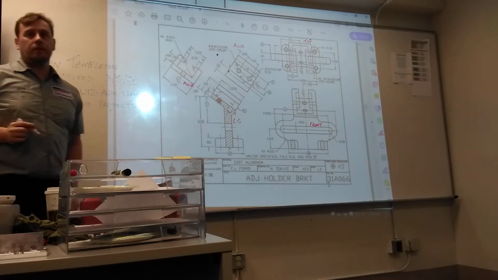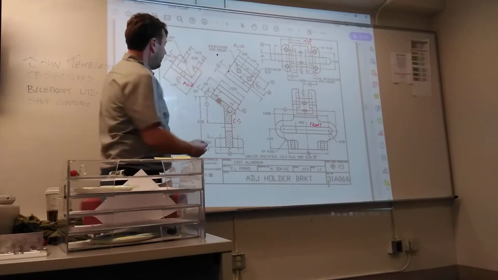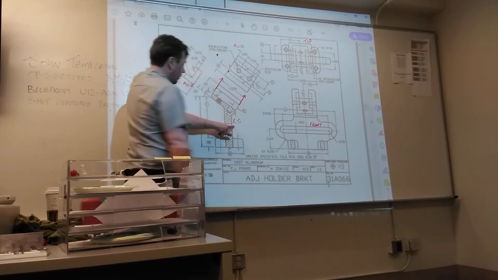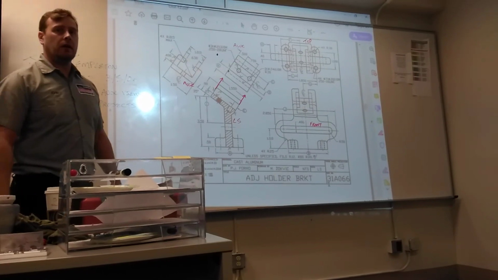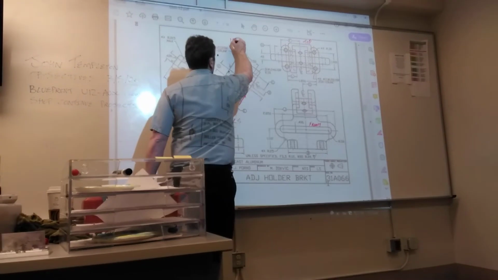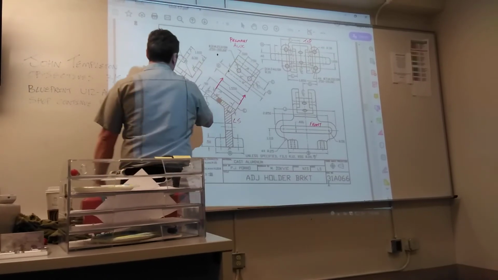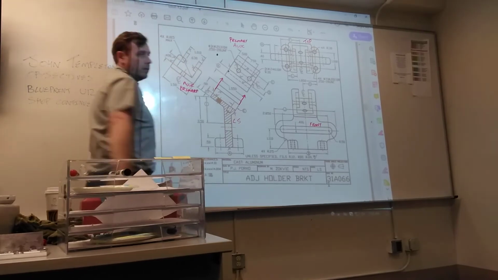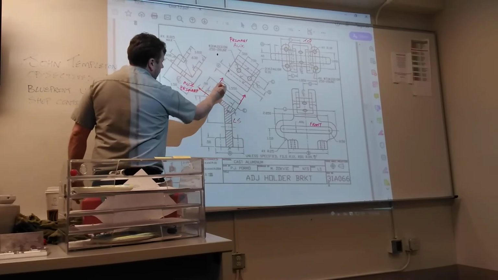One's going to be a principal, right? Principal. Where are they drawn from? Drawn from the left side, principal view. So they have to be what kind of auxiliary? Primary. That was the word. I said principal. And they're both primary, because they are both drawn from a principal view. Right?